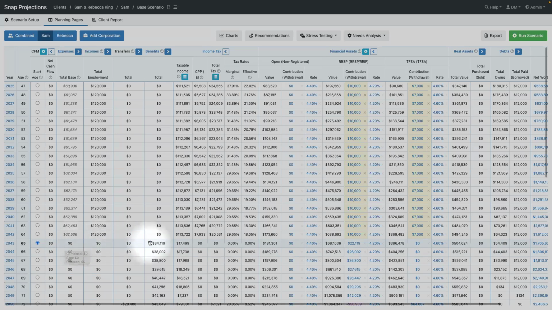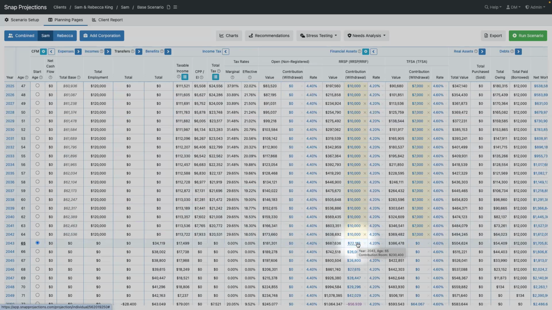So if we move over, we see that he's starting to receive his government benefits. So there is a bit of surplus cash because he has no expenses essentially except his mortgage payment. And you can see here it's being saved to the RSP account. So I'm under the financial assets with the various accounts. So the value, the contribution, the rate of return we're assuming. So again, if we go down here, we can see that a contribution is being made from that surplus to the RSP.